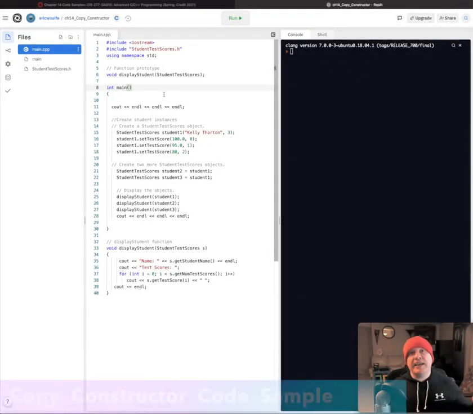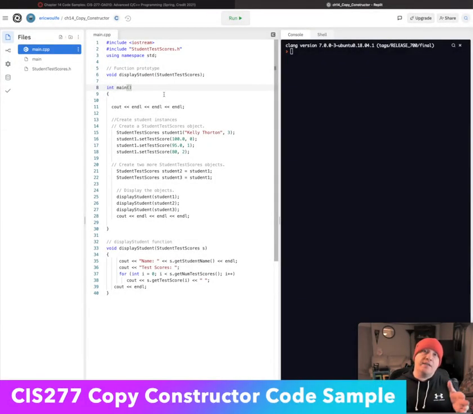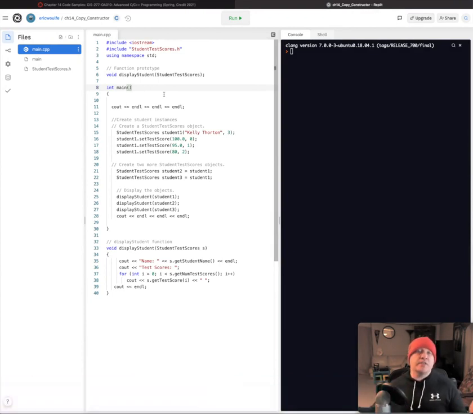To build on the idea of member-wise assignment, remember where we have taken two instances of a class, and what we have done is we have assigned the values of the variables from the square, I think it was rectangle 1 to rectangle 2.